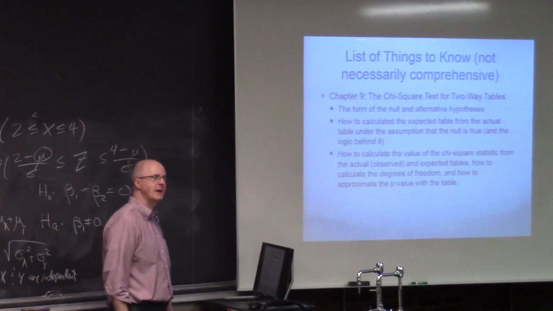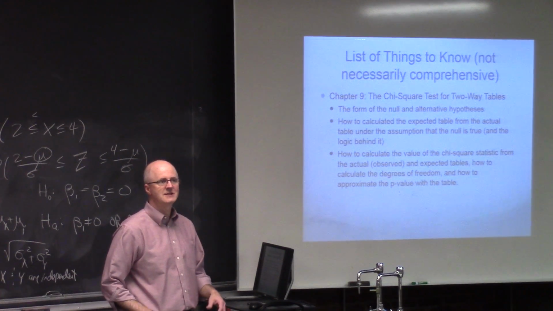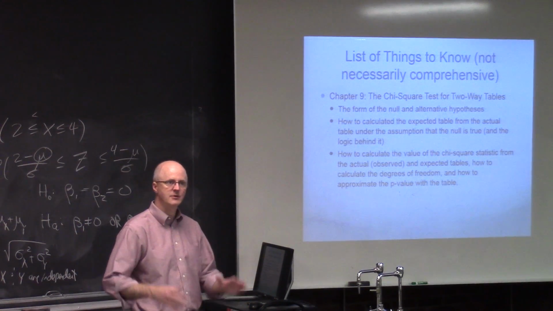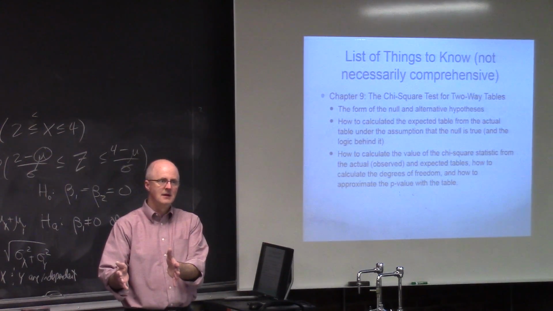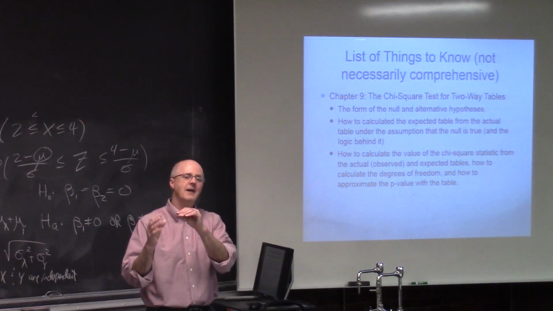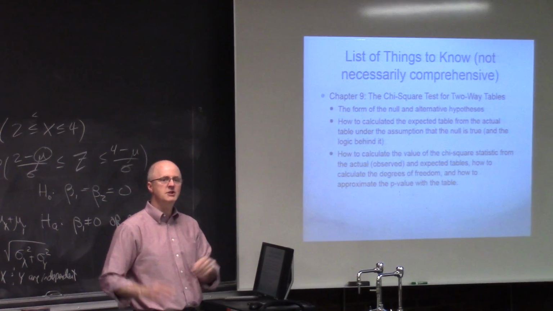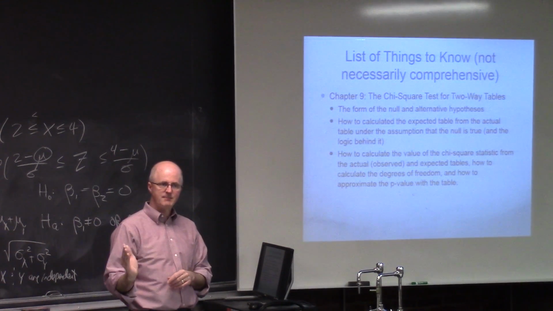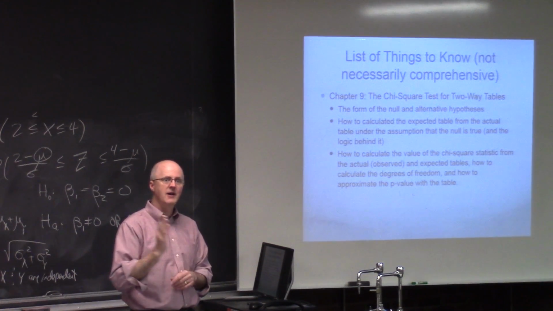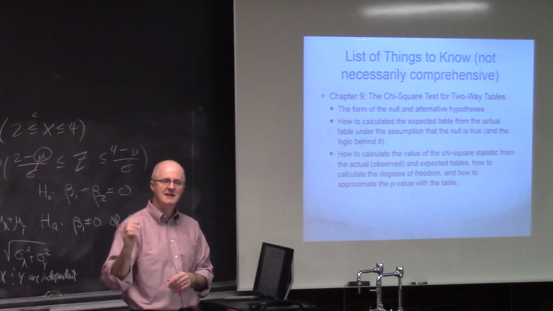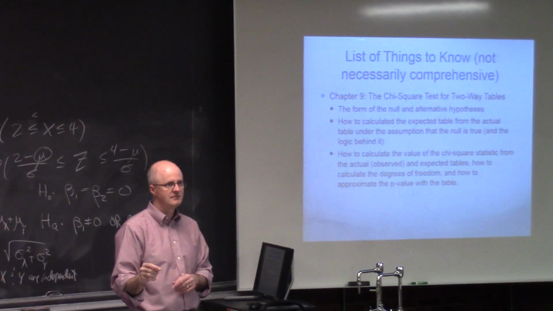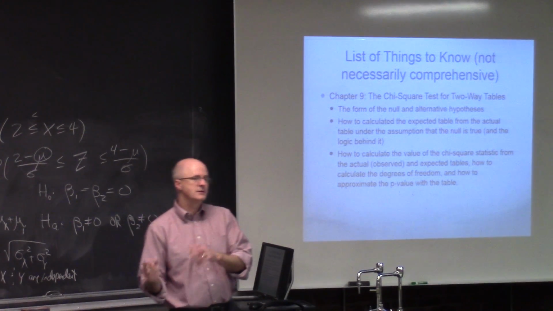Chi-squares, Chapter 9, two-way tables. Again, the calculations are so long, I'd probably give you some help, save you some time, but you should understand the big picture. You've got the expected table, the actual table, the sample data. The null hypothesis you're testing is that there's no relationship between explanatory and response variables that are categorical. Knowing the value, so to speak, of the explanatory variable doesn't tell you any information about what to get for the response variable.